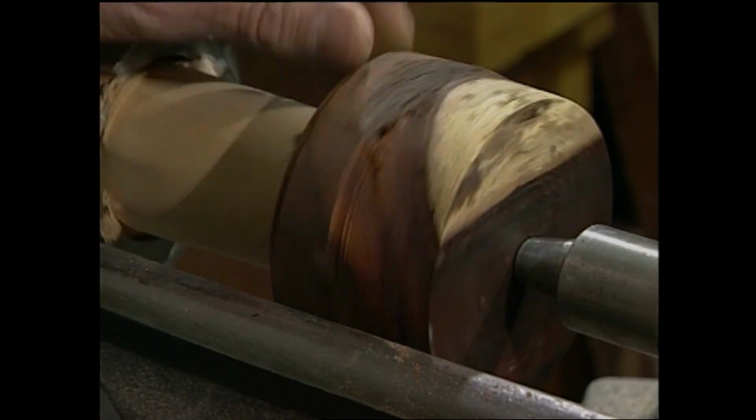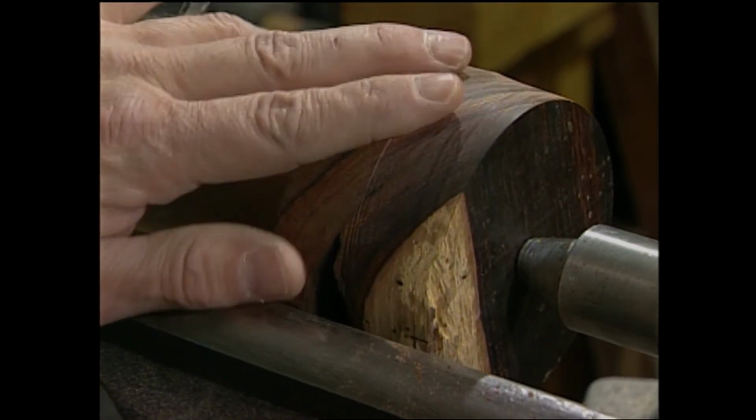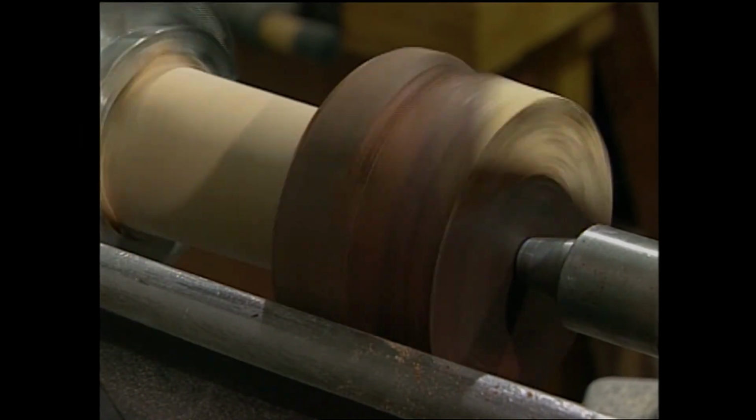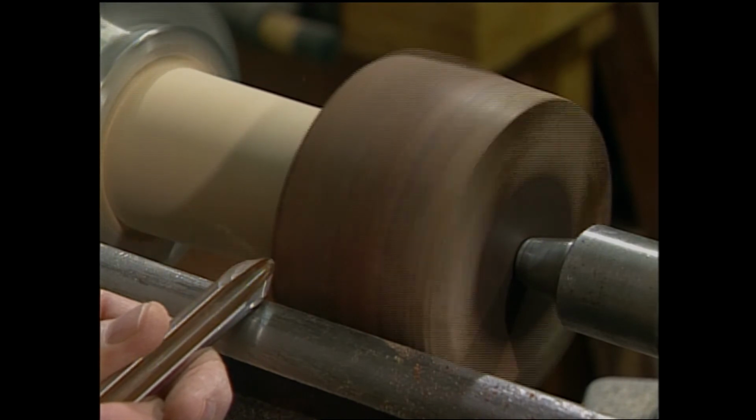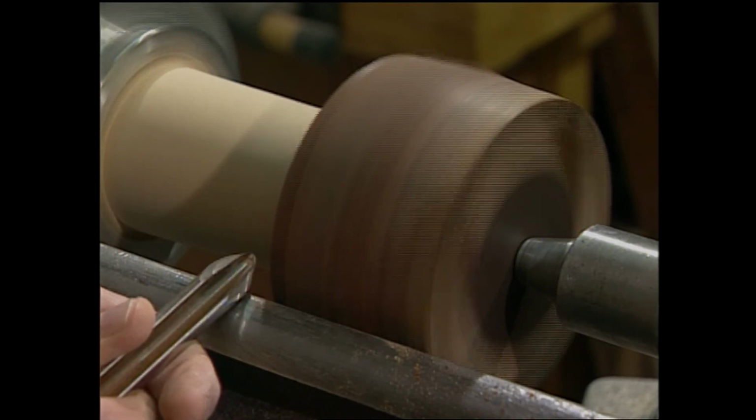Well, throw the piece of wood away? This stuff's expensive. This is what you call a design modification. Looks like I'm going to have to turn quite a bit of wood off, and then we'll figure out what shape we're going to wind up with.